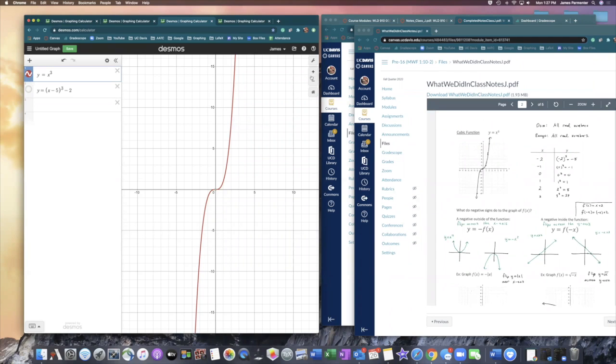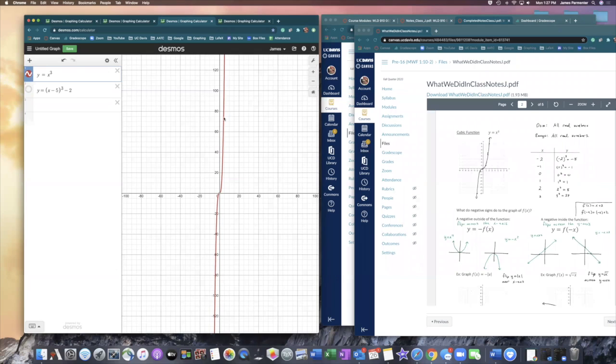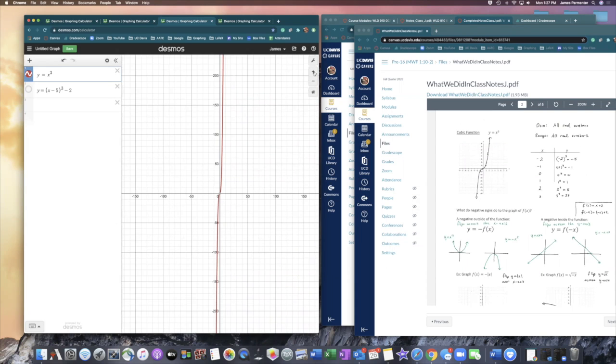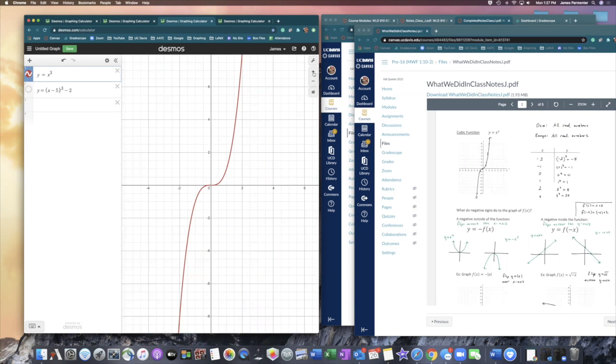And you can kind of see here if you zoom out, right? So again, it kind of looks like the y values are getting super big and the x values aren't getting very big. The y values are getting bigger faster, but the x values also keep getting larger and larger, right? There's no reason you can't let x be a bigger and bigger value, just like there's no reason why you can't let y be a bigger and bigger value. So here, for y equals x cubed, both the domain and the range are everything. So the domain is all real numbers or negative infinity to infinity, because the x values can go as far left and as far right as you want.